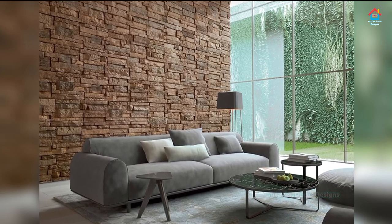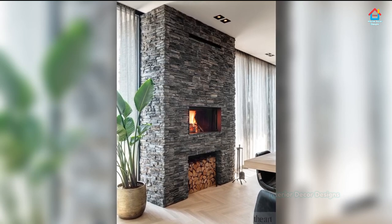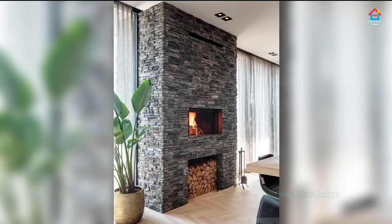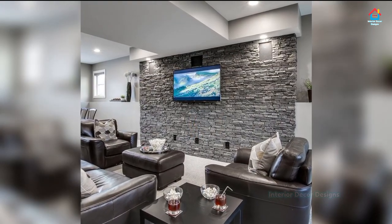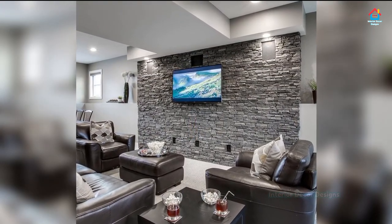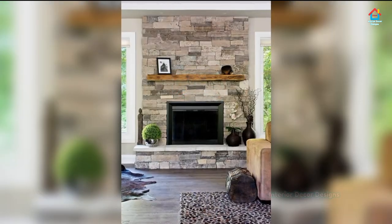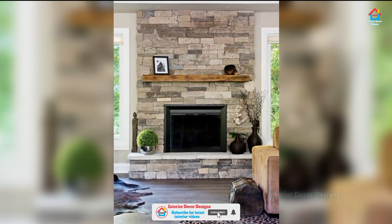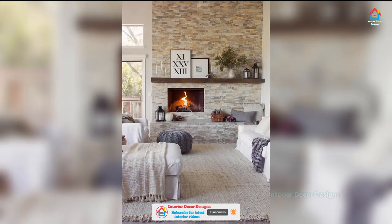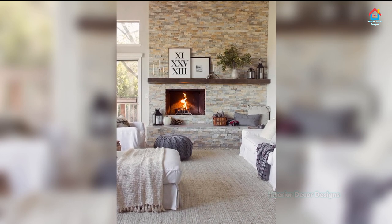Watch stacked stone, entire slabs, river rock, field stone, ledge stone, or simple brick to get the only look you need in your living room. Whichever you pick, these wall stones arrive in a wide assortment of natural shapes, surfaces, and shades that will work with all purposes. A stone wall is a perfect choice for a contemporary living room, and adding a rugged look to it will enhance the overall experience.